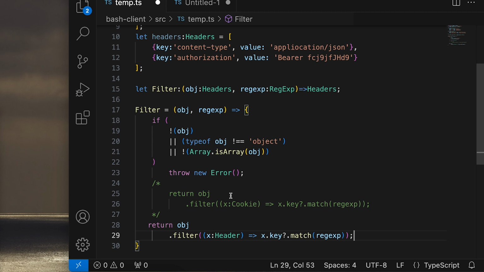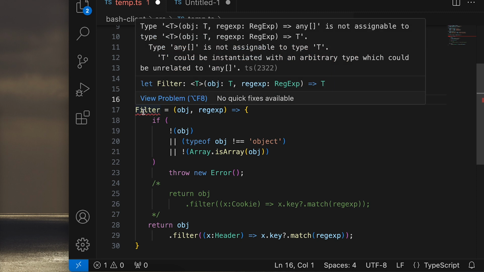but what if we wanted to work on both our headers and our cookies? How do we do that? Well, let's start by making this signature more generic. So we will add a T. So what does it say now?